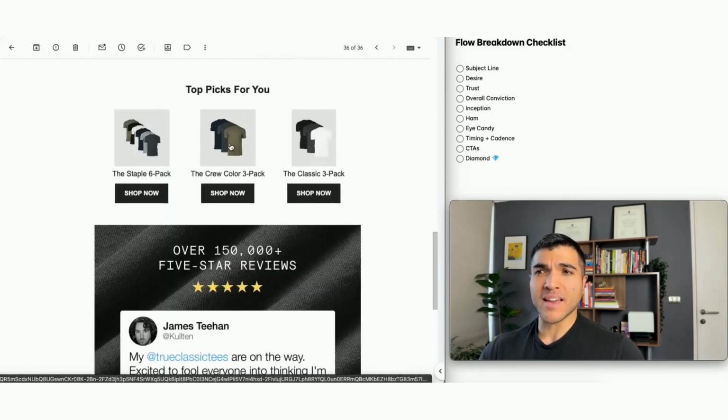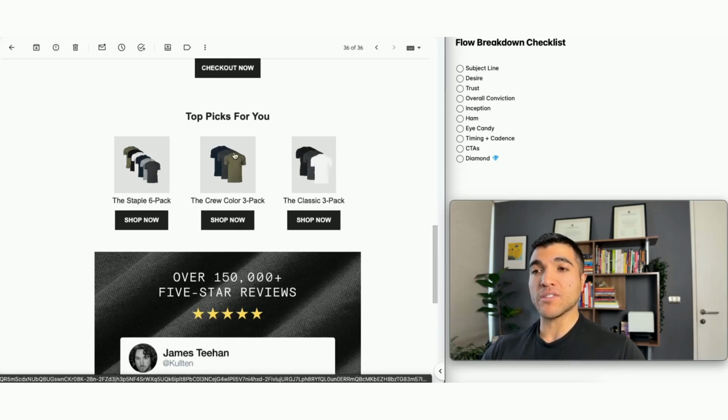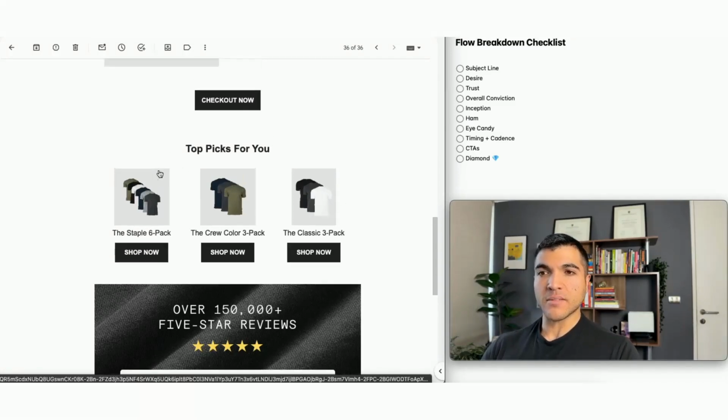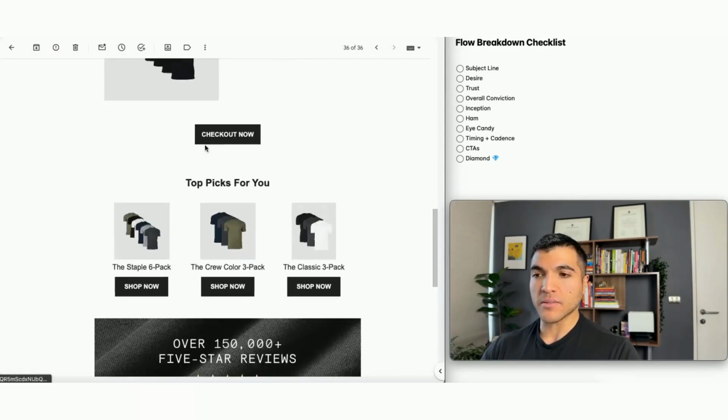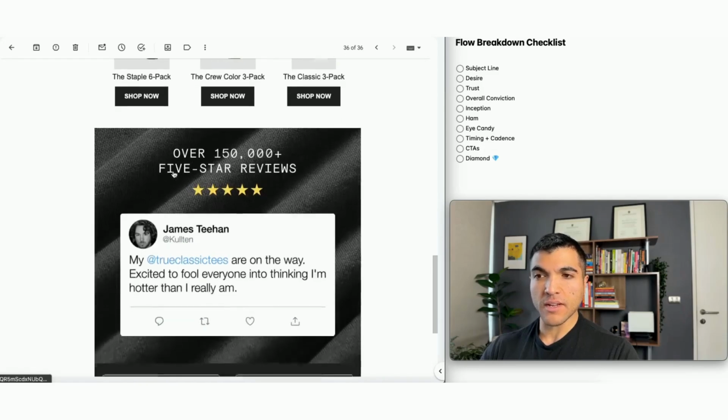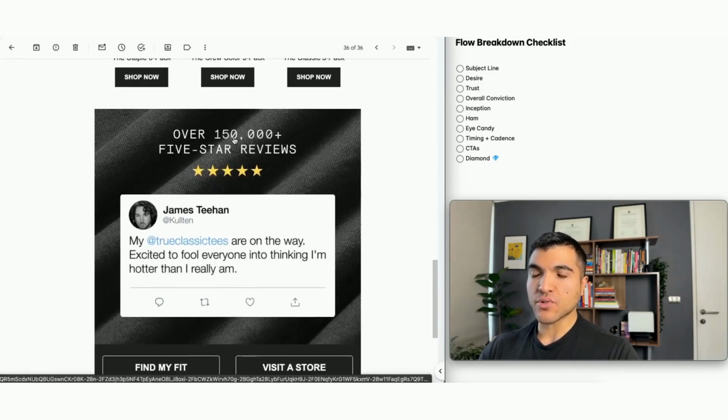I'm assuming this is dynamic, so they're using Klaviyo. Again, I know because I click this and I can see the URL. They have the Klaviyo code, and this is a dynamic block, which is different for every person. So basically, if it's set up the way I think it is, it's going to suggest people different products based on what they were adding to the cart or browsing. So most likely. And then some trust building.